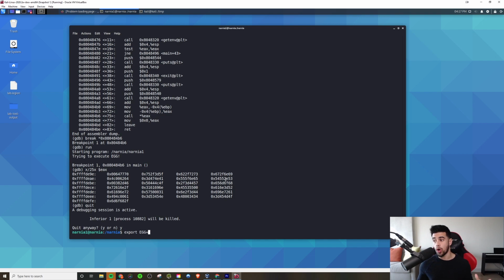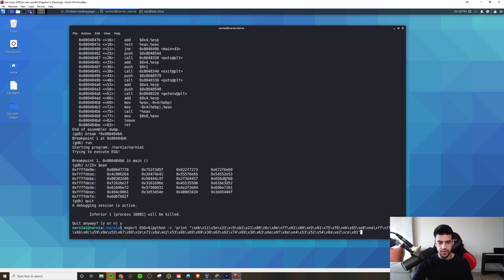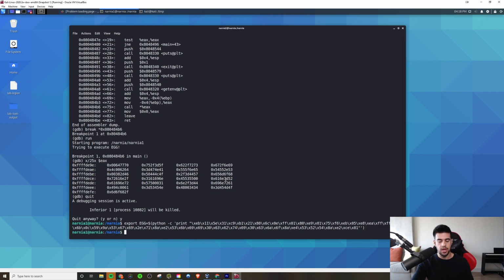from the command line as a one-liner, the way we can do this, and this is something you just kind of memorize. You'll be doing it a lot with exploitation and buffer overflows and stuff like that when you want to use Python to inject inline payloads. What you would do is type a $ sign here and then quotes and then python -c and then a single quote, tell it to print. And then within double quotes is where we put our hex code. So I paste that in there. I close out the double quotes, close out the single quotes, and close the parentheses. All right, I hit enter there.